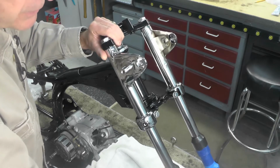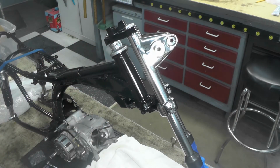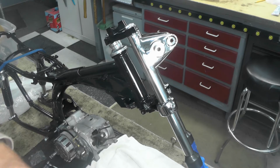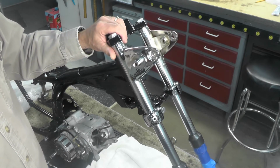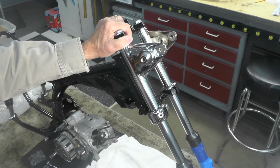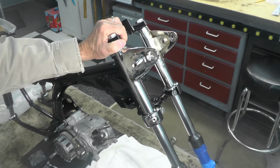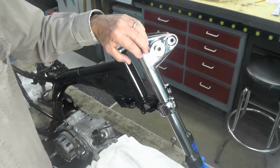But basically now the front forks are back together. At this point I could go ahead, if I had them done, and install the wheels, which I don't have done yet. In fact, I don't even have them. I've got to go ahead and order those so we can get the rims relaced, get the hubs. I've got to get the hubs painted, etc. So we've got a lot of work to do.